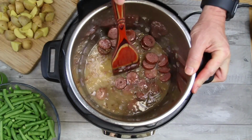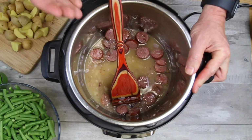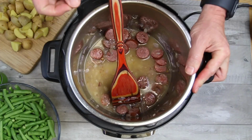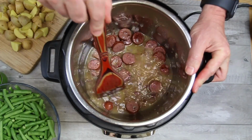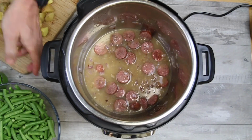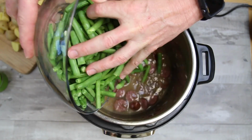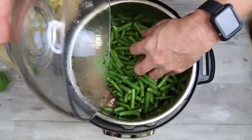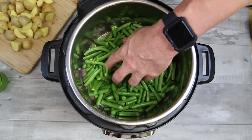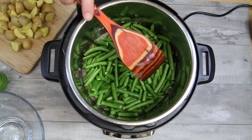Now I do want to mention, guys, that this is Southern style green beans, meaning these green beans won't have a bite to them. They won't be crispy. They're going to be cooked down to where they're very soft. All right, so next up, we're going to add in, now these are fresh green beans here, 1.5 pounds of fresh green beans that I've cut already. Now, I've never tried using frozen green beans before. I mean, it might work. I don't see why it wouldn't.